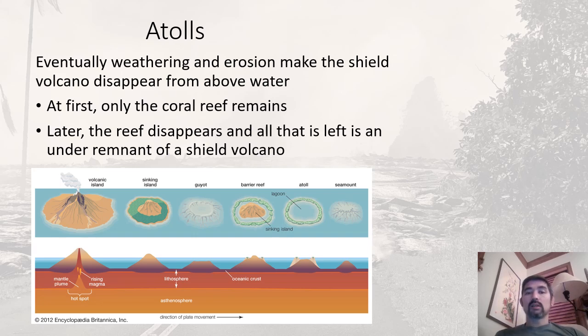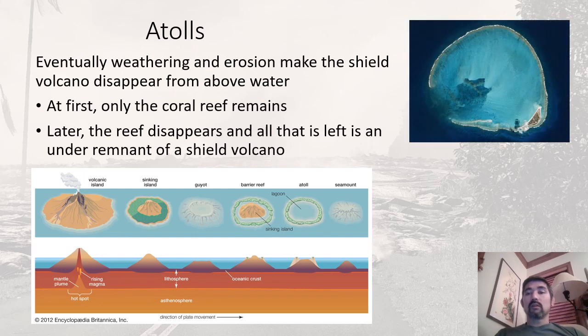And then eventually, as the Pacific Plate moves further north, that reef dies off, and then you either end up with this table, flat-topped mountain called a guyot, or you end up with a conical underwater mountain called a seamount. And above we have a picture of Midway Island. This is an atoll that is located in the Hawaiian island chain. You can see that the only land that exists right now is this little tiny slice in the right-hand corner. And if you even squint at that corner, you'll see that there's a straight line etched into that island, and that's an airfield, right? So it's big enough to have a small airport.